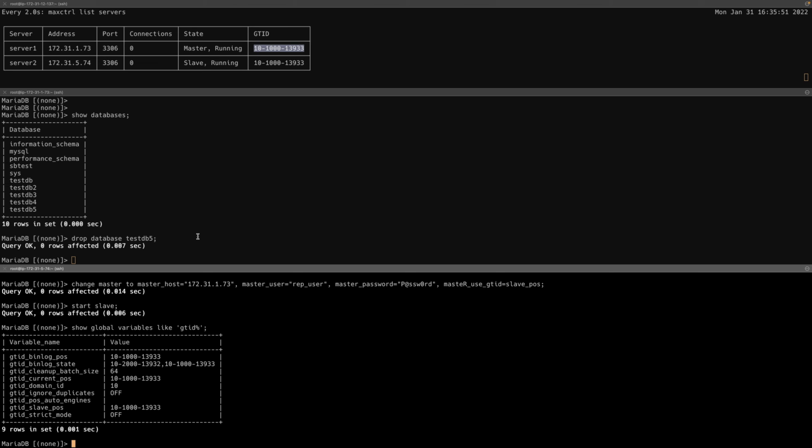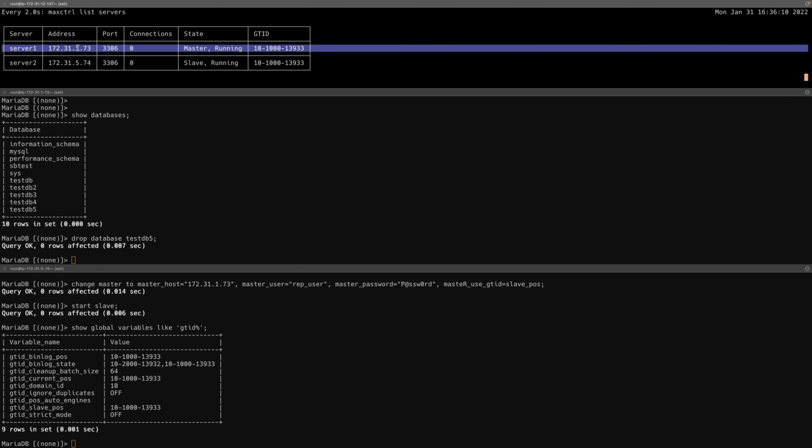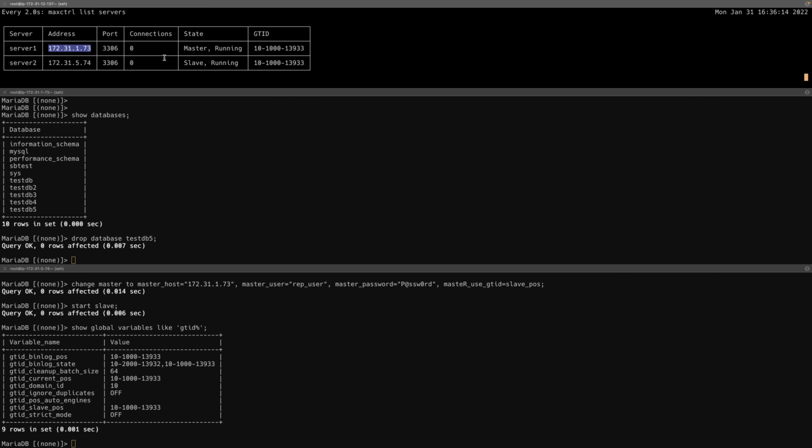Okay, so I think that's all for this session. The next session will be an important one, or rather an interesting one, where we will set up a two-way replication where this node is a master of this node, and at the same time this node becomes a master of this node, meaning this node replicates to this node and this node replicates back to this node. So it's a circular replication. We are going to see how to set it up. It's also quite simple and straightforward, as you will see.